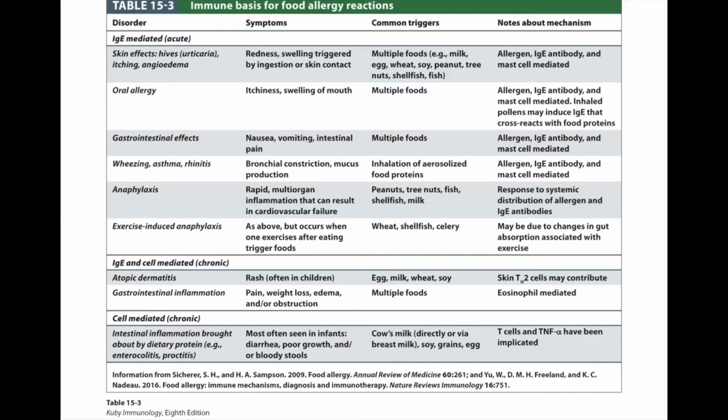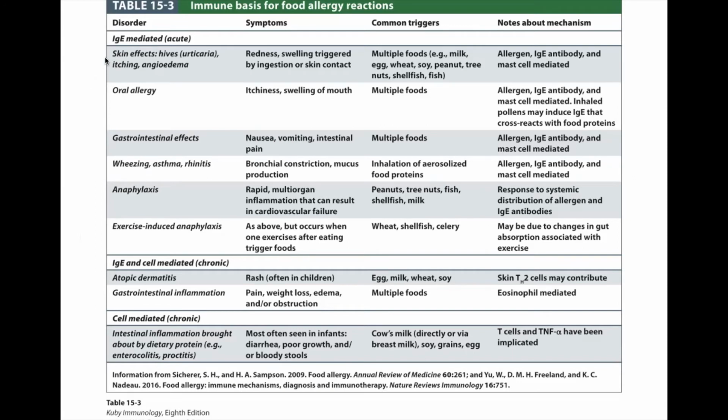In some ways you're transitioning into a type 4 response, but it was initiated by a type 1 response. Because those mast cells and basophils are recruiting in additional immune cells, if they recruit in T cells, we're going to start to see more of a type 4 response. We're transitioning because of the recruitment, because of the inflammation that occurred. So with acute responses, where these are just IgE mediated, we can see different effects.